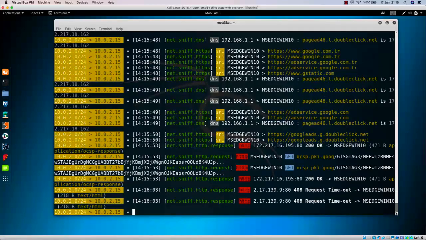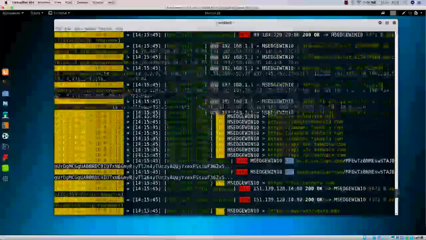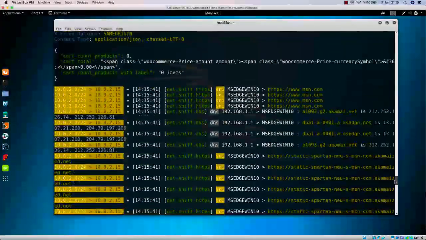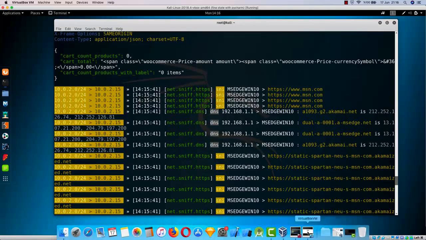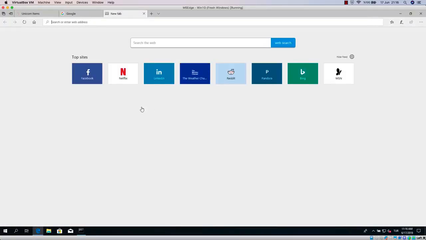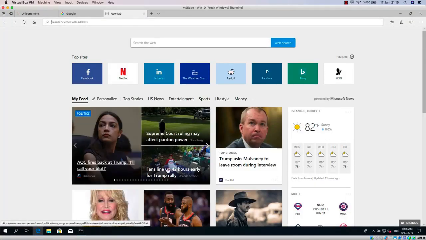As you can see, we get this data in the net.sniff module over here, right? We have all of these packets coming onto our terminal. And in fact, we can see the HTTPS websites as well. So the target is browsing msn.com, google.com, and everything.